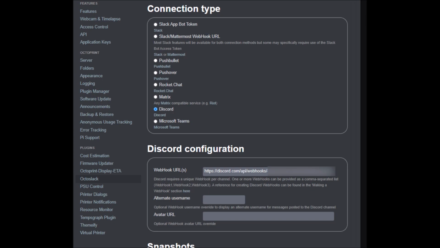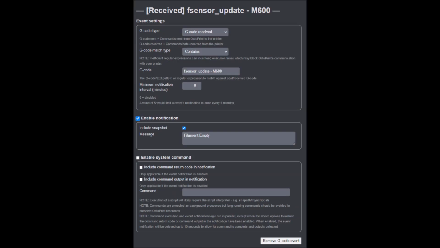But there's two events you can add that are super useful, and that's filament runout and filament swap. So when your prints are running, you can go about your business and then get a notification when you need to go to your printer to swap out filament, or filament has run out and you need to put a new spool on there. So this is the first one, and if you look at GCODE type, GCODE received, that's the printer sending an M600 code to Octoprint. It's going to see that, and that's your filament has run out.